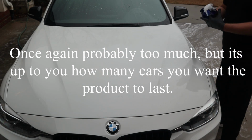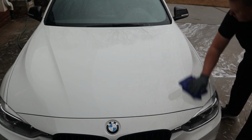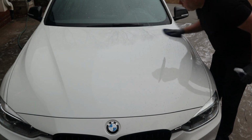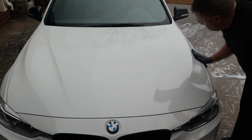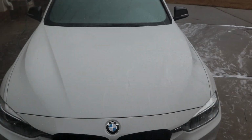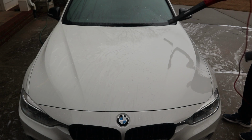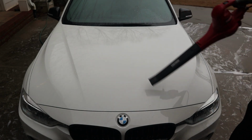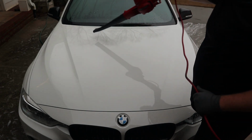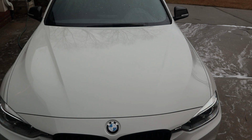Light quick sprays, you want to let this product last. This product should last up to 3 cars, so it lasts a good long time. Like I said, we're just working it in. Cross hatch. So you can see the beading. Watch how quickly we can dry the car off. This is just what it's like when it's being applied. We still have 2 hours of cure time.